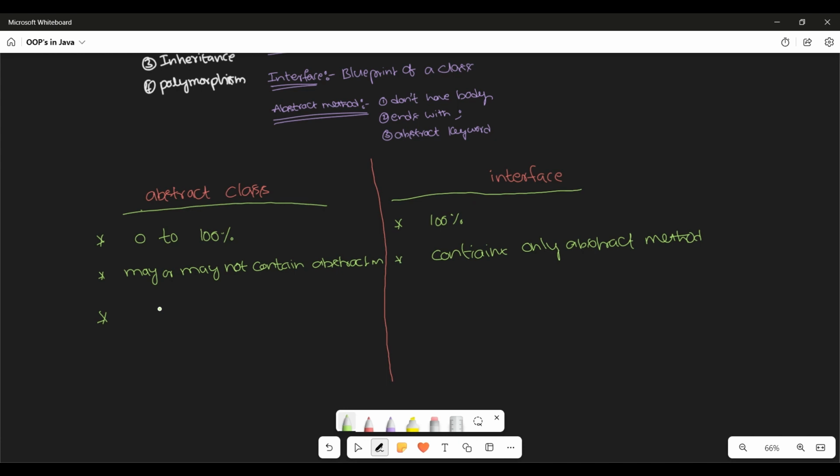Moreover, if a class contains zero abstract methods, we don't need to use the abstract keyword. If the class does not contain abstract methods, the abstract keyword is not required to create an abstract class. But if at least one abstract method is there, we need to use the abstract keyword to make the class abstract. So we use the abstract keyword to create an abstract class.